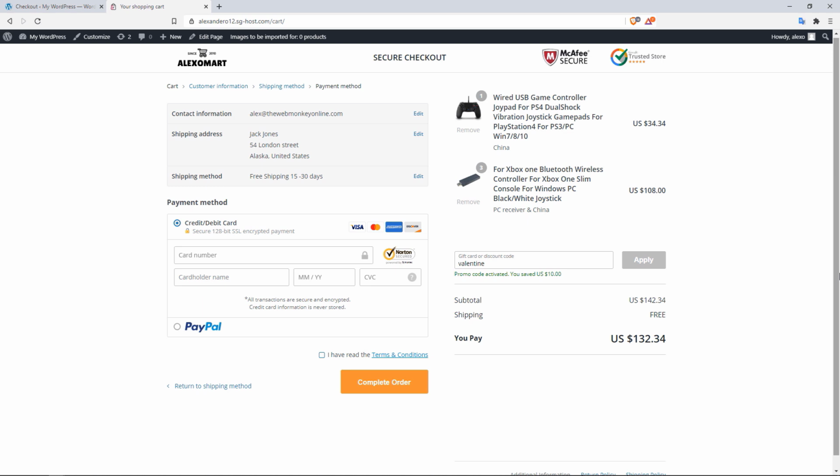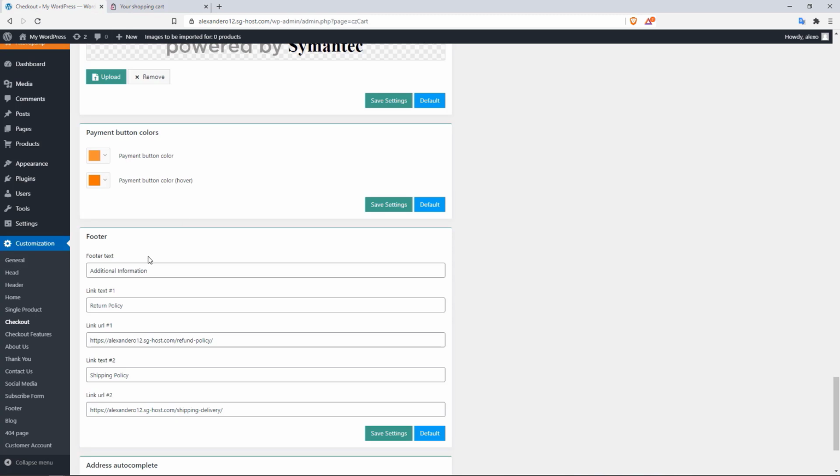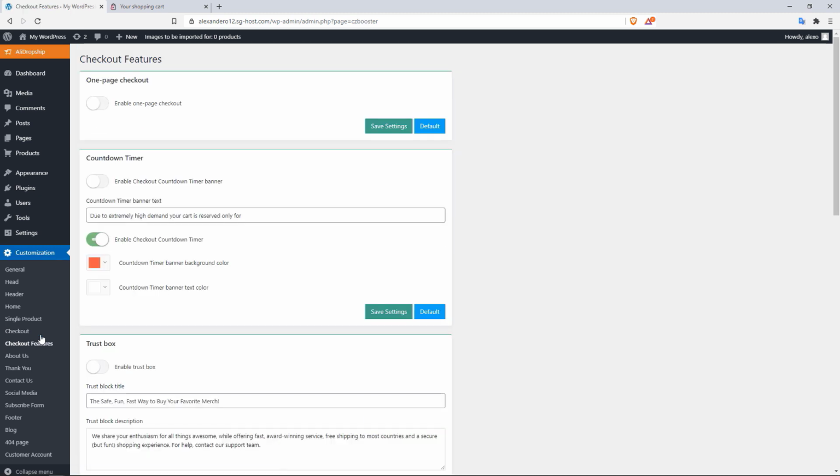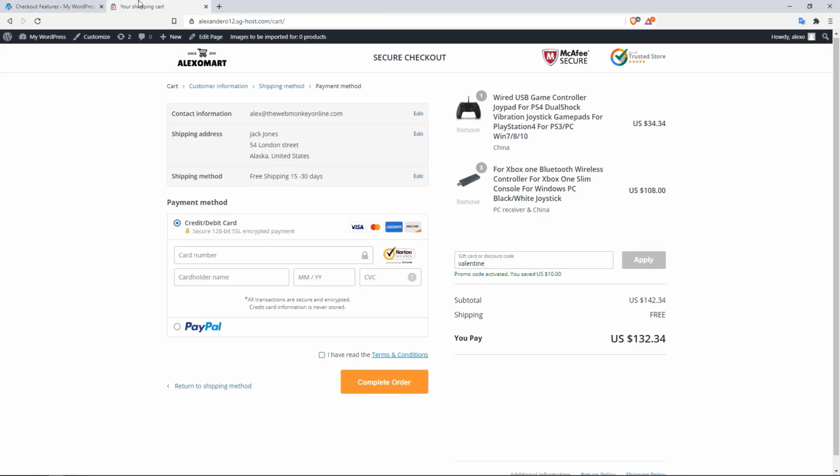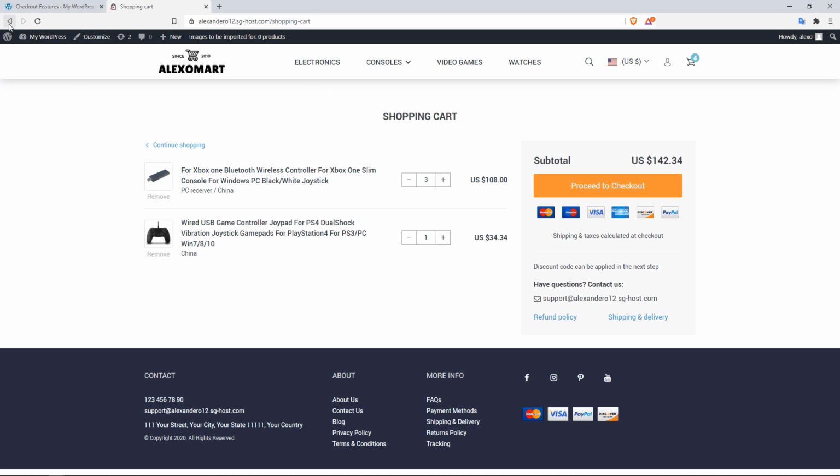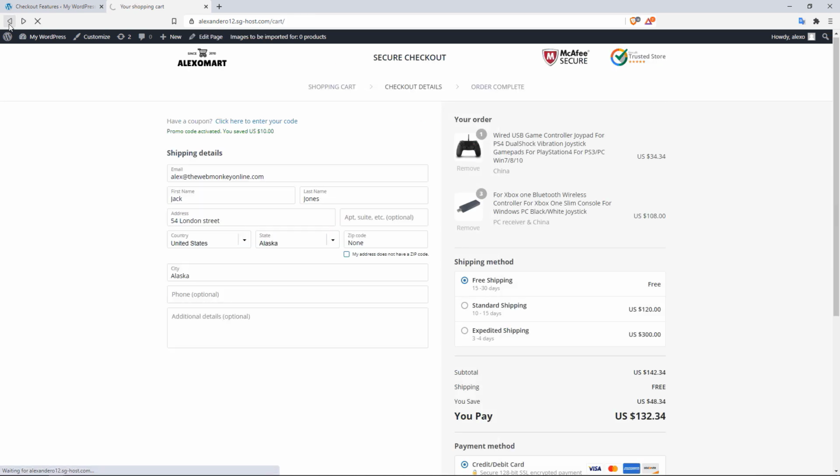You want to make it as easy as possible for customers to check out. So if they're doing this constantly, they fill out information on one page, they click next to another page, they click next again to another page, it's annoying, okay? So a better thing you could do is to come over here where you have checkout features and I'm going to show you something really cool. Right here, you can enable a one-page checkout. And I'm going to go ahead now, enable this, save settings, and now you're going to see the difference. Okay, let me go back to the, let's go all the way back to the very first page for the product.